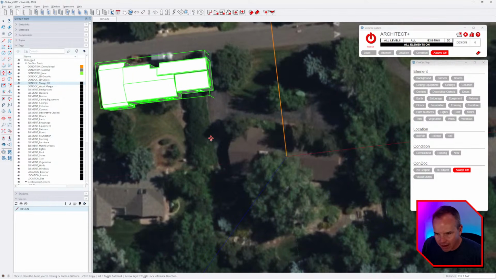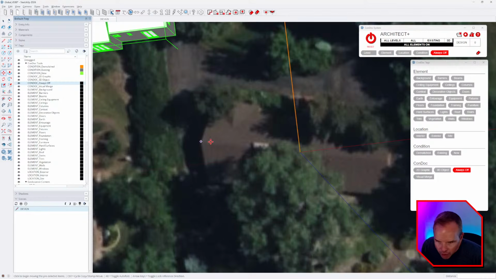Let me get this out of the way. And I'm going to draw a guide along this roof line. So I'll use my protractor tool and go like that. Let me start again. I'm going to go like this.